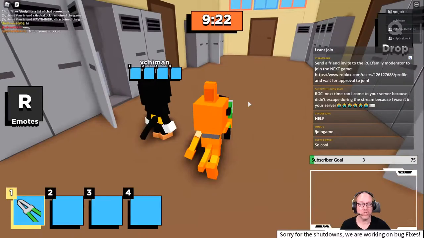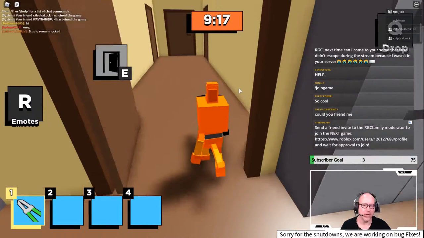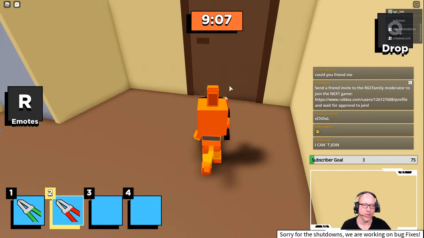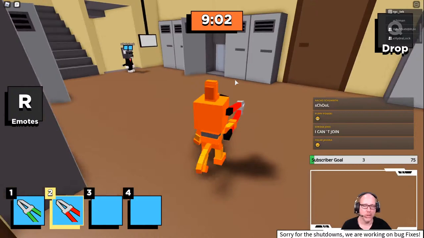So let's go get the red wire cutters, which are usually hanging out in here, I believe. Yes, in here behind the desk. There they are. Okay, got those. So we got our two wire cutters and we got our plank, which is really what we need to get this thing going, guys. So, let's head back upstairs.